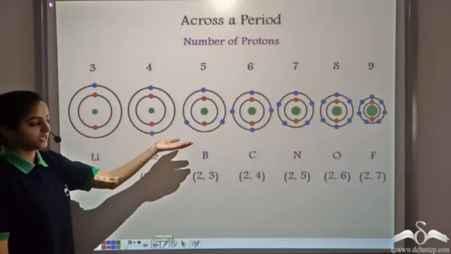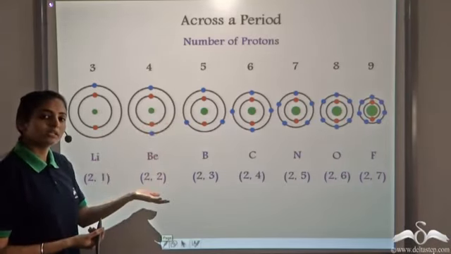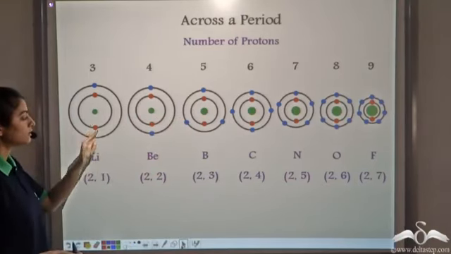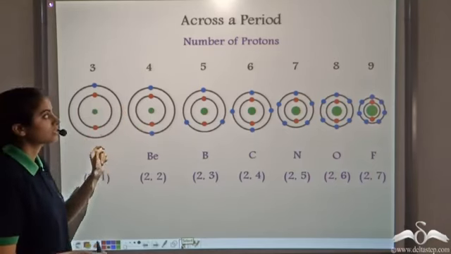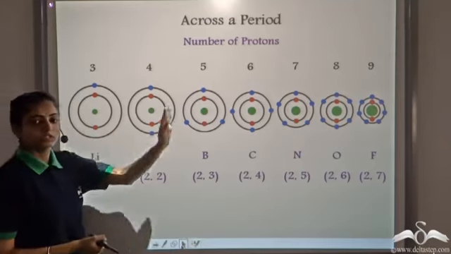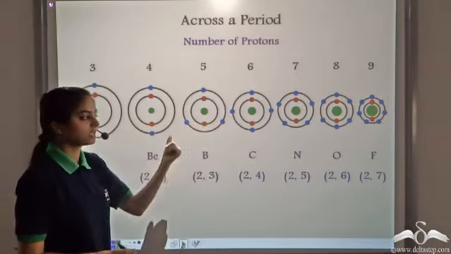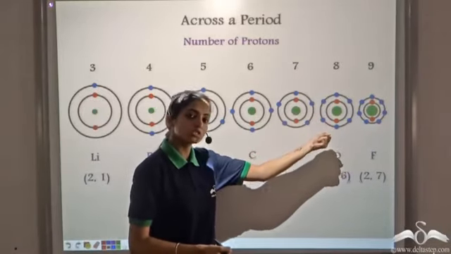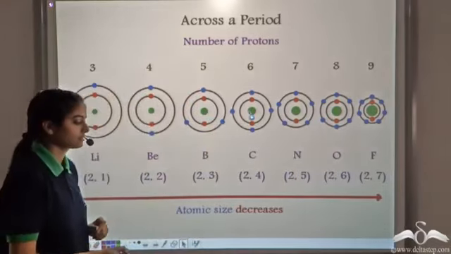This is a particular period. The variation in the atomic size is true for all the periods in the periodic table. So when we move from left to right in a period, the number of shells remains the same because we know that the period number is equal to the number of shells. So if we talk of the second period, it has 2 shells. As we move from left to right in a period, the number of protons is increasing, the nuclear charge increases. This tends to pull the outermost electrons or the outermost shell closer to itself, and in doing so, the atomic size decreases.